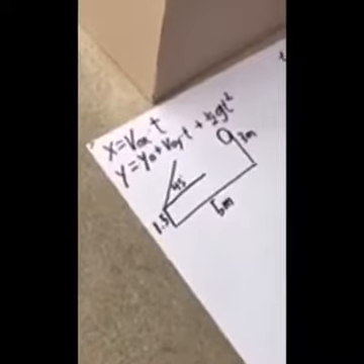Alright, John. So the problem is you don't know what initial velocity you're shooting at. So to find what initial velocity you have to shoot at, we have to use the two equations of kinematics. The first one is the distance in the x direction equals the initial velocity in the x direction times time. The second one is the distance in the y direction equals the initial distance in the y direction plus the initial velocity in the y direction times time plus 1/2 the gravitational field times time squared.